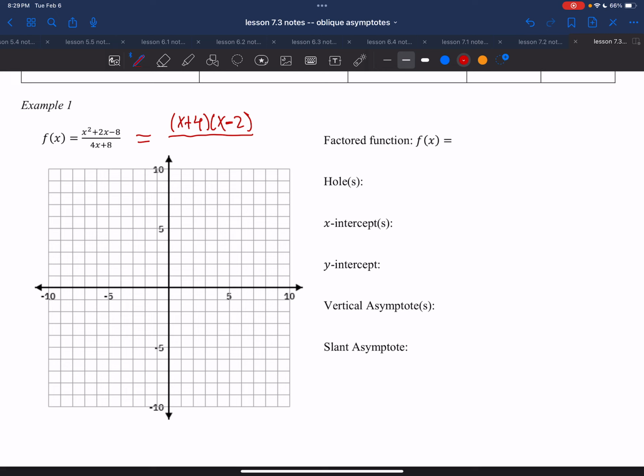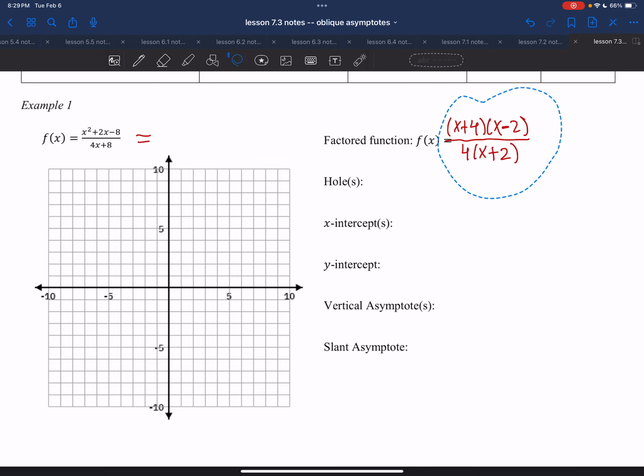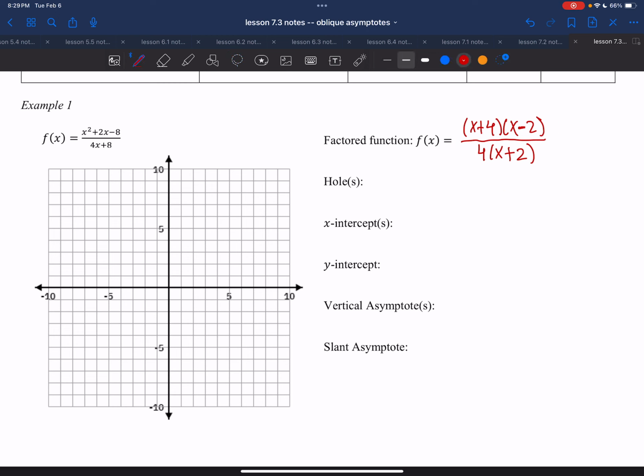On the denominator, I've got 4x plus 8. So I'm going to factor 4 out, GCF, x plus 2. Fantastic. So I fully factored top and bottom. I guess, you know what, why don't I just lasso that answer, pull that right there. How neat. That's nice. Okay, so typical features, are there any holes?